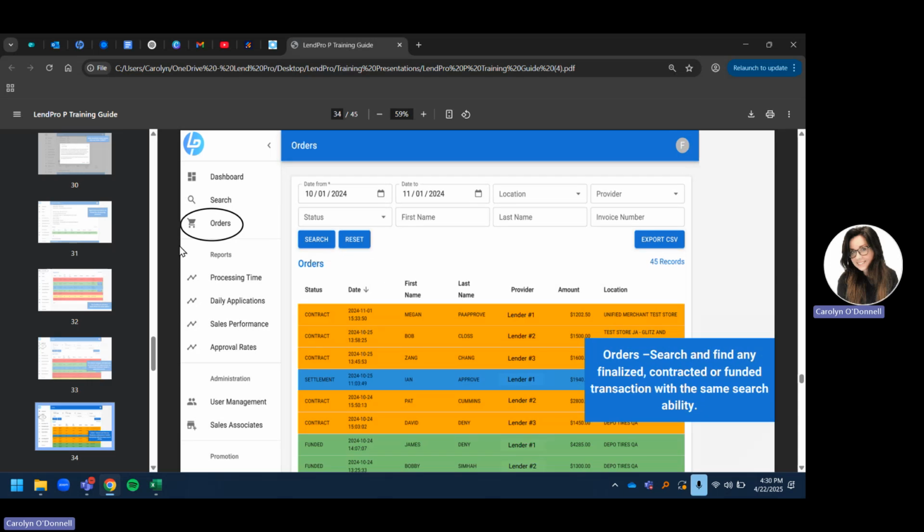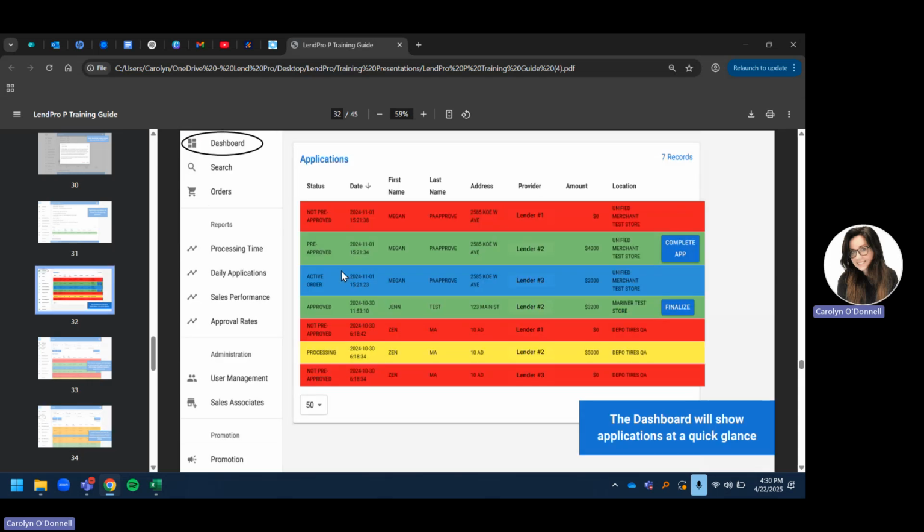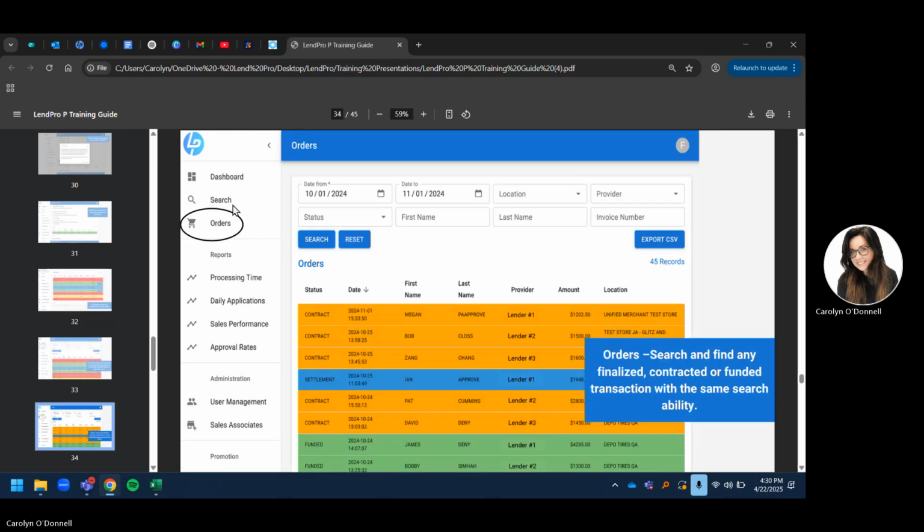Now for orders, as we looked at for the active orders on the dashboard, you have to click into that in order to see the live status. On the orders tab, you don't have to click into anything. This is going to show you all of your contract statuses all in one place. So let's say you entered in one month of contracts, you want to see how many you have and what those statuses are. You can see here with this example that they have 5 orange contracts. That means that either the customer never finished signing or the lender hasn't finished anything on their end, but more than likely it's the customer not signing based off of the dates shown here.